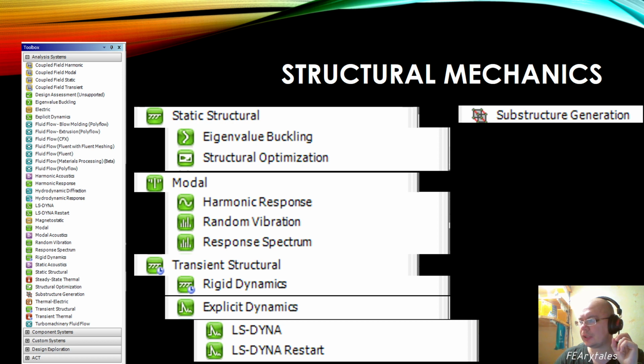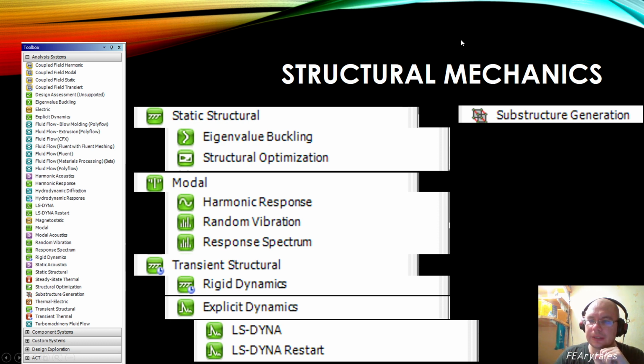And you can solve it with the Autodyn solver with explicit dynamics, or with the LS-DYNA solver. LS-DYNA is more accurate, but more accuracy needs more time and so on. So this is all calculation objects for structural mechanics.